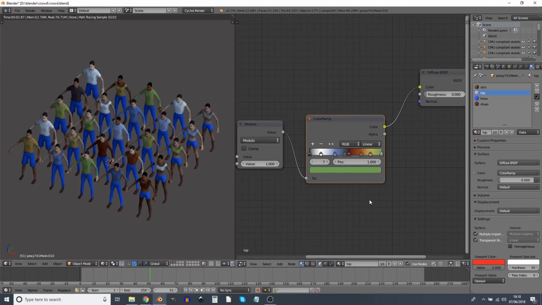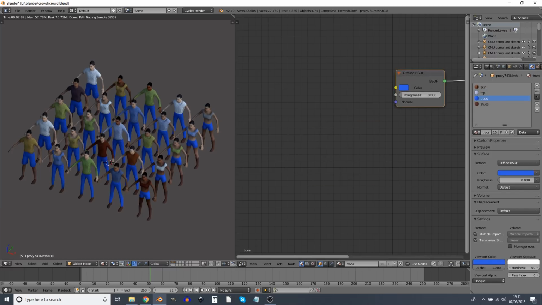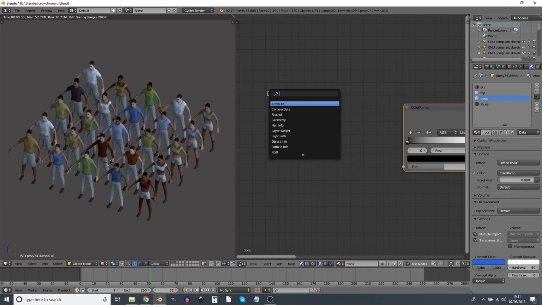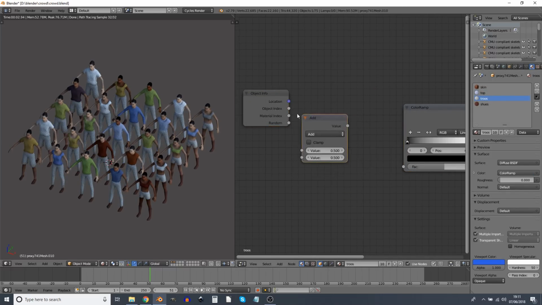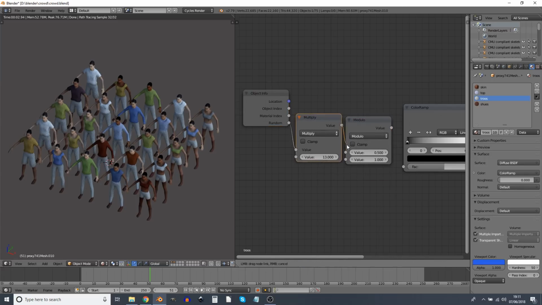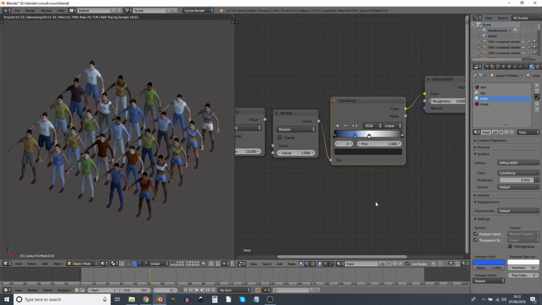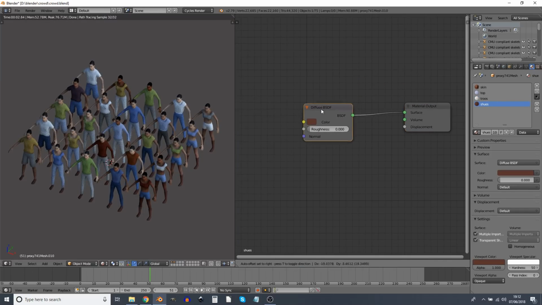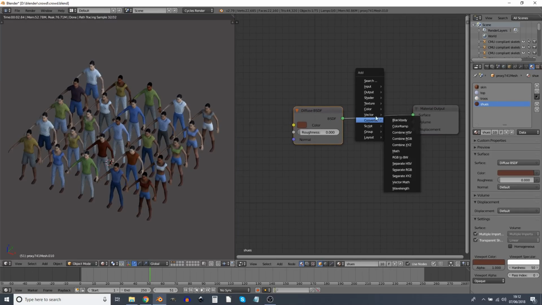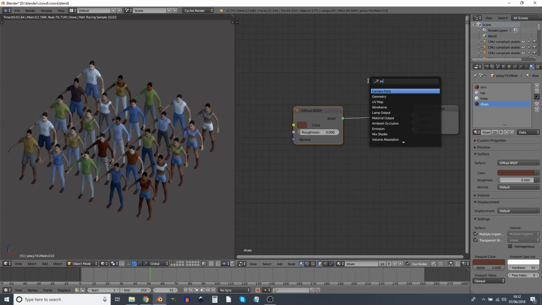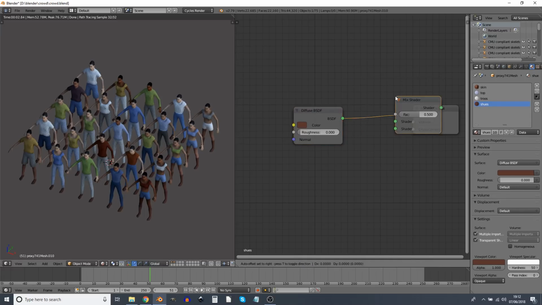And now we've got a whole selection of different colours of shirts, and we're going to do something very similar with the trousers and the shoes. On the shoes, however, we also want to mix in some glossy.